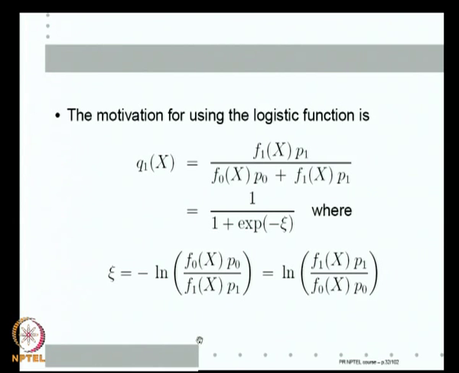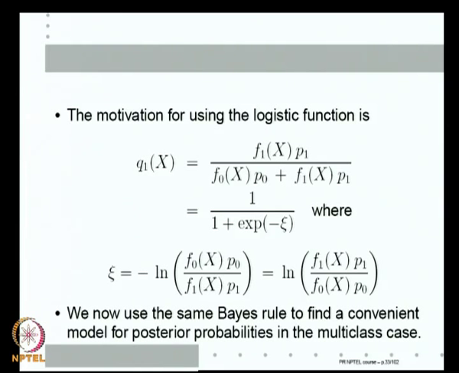The question is, will this function of the feature vector x be linear? For the class of densities where a linear approximation to this function is good, we can use logistic regression. So, that is the basic motivation for using logistic regression in the 2 class case. For the multi-class case, we will write the Bayes rule for the posterior probability for any class like this. There will be more than 2 terms in the denominator now, and then we derive an appropriate function, not the logistic function, but some other function, that is the right way to approximate it.